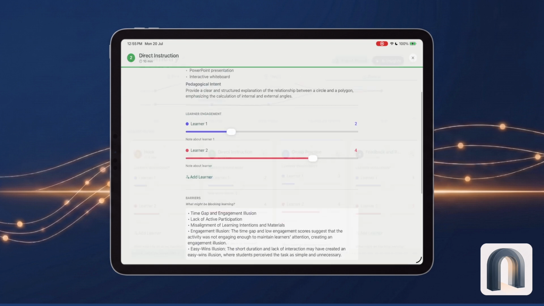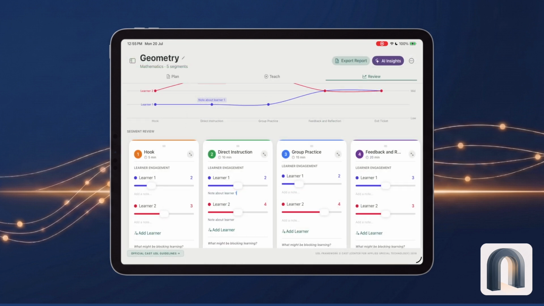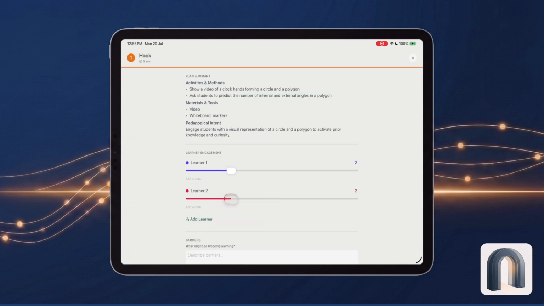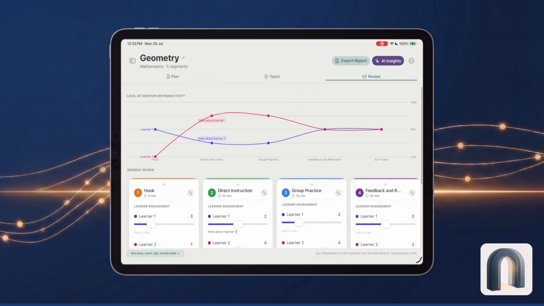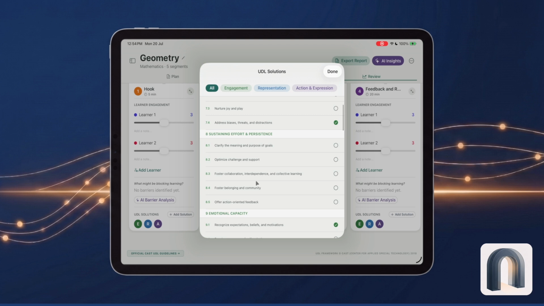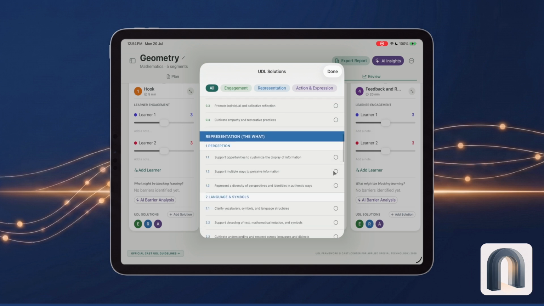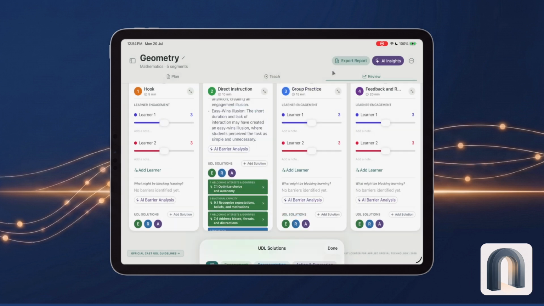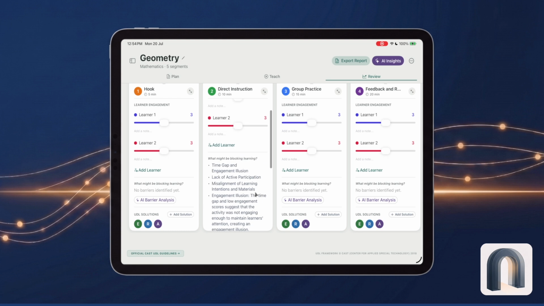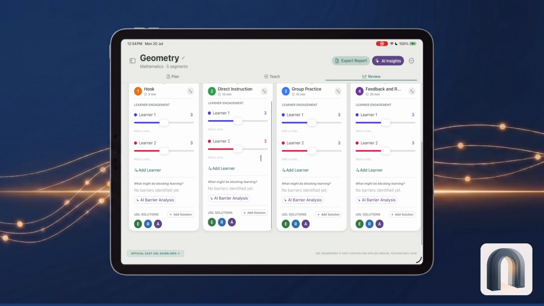A working memory that overloads. A language the lesson wasn't written in. The conditions we don't see are still conditions. Every barrier you identify, the app helps you map to CAST's Universal Design for Learning Guidelines, version 3.0. 50 years of research on removing obstacles by design. And the quiet promise underneath: remove a barrier for one student and you lift the whole room.